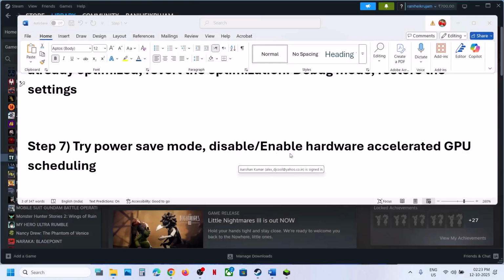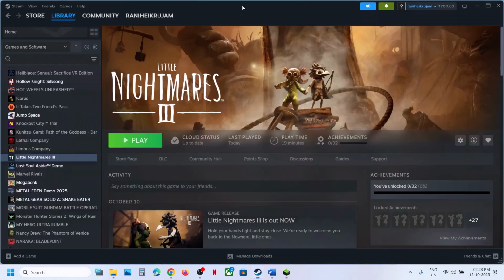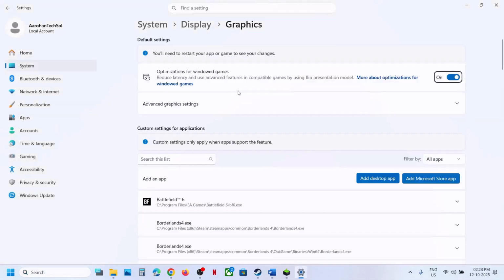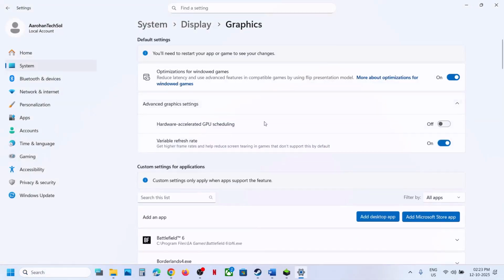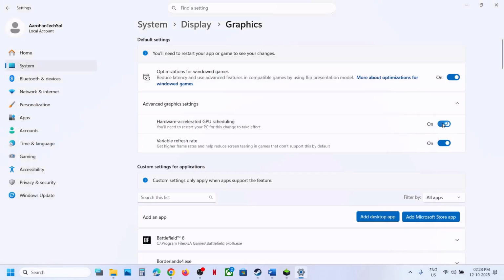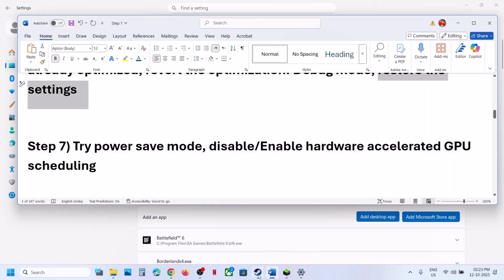The next step is to disable or enable hardware accelerated GPU scheduling. Now for this, type in Graphics settings in the Windows search box and then click on Graphics settings and then click on Advanced graphics settings over here. And if Hardware-accelerated GPU scheduling is off, turn it on and then relaunch the game and then check. If this is already on, you can turn it off and then relaunch the game and then check.